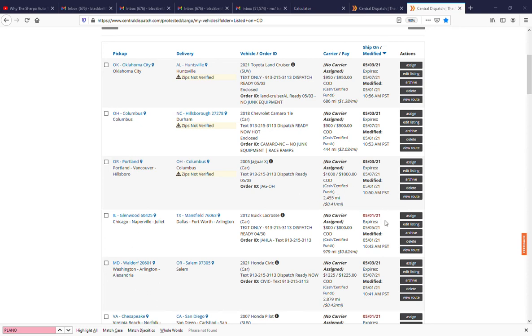I also generally put it in the notes here. Okay? Didn't put it on this one, but I generally do put it in the notes. Let me see if I find an example of that. Okay, so if you view this one, I put it in the notes here. On delivery, collect $12.50. To you, $11.50, which is the carrier. To us, $100. Please Zelle or PayPal on delivery. So that's how you do that.